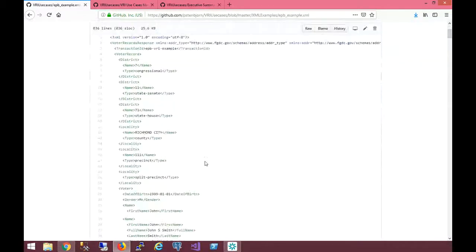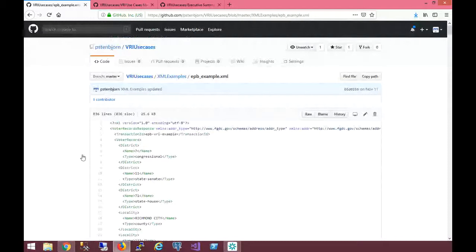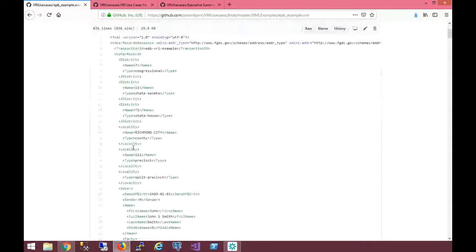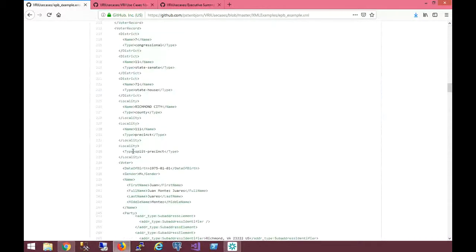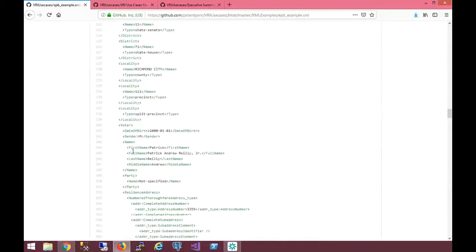And again, this uses the recursive feature of the VRI to provide a voter records response for multiple voter records, each inheriting all the attributes of a valid VRI record.